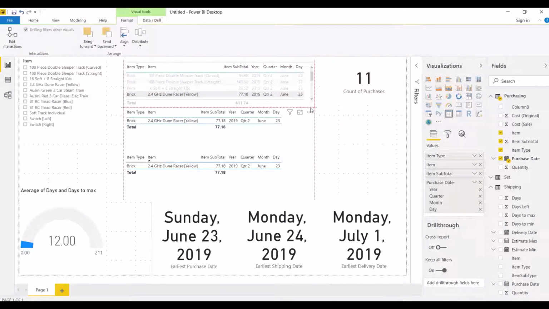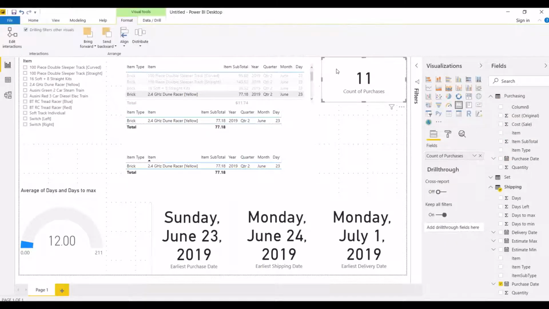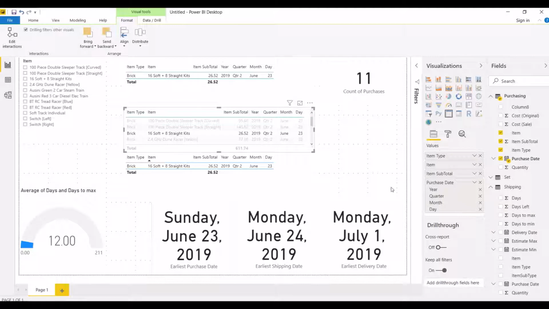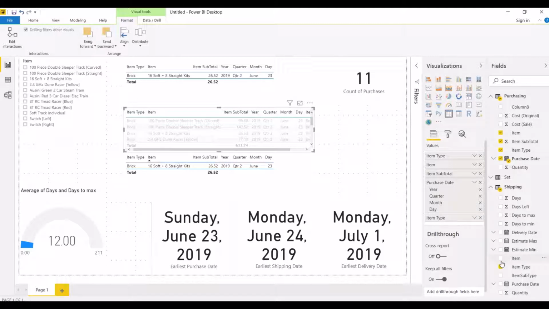Okay, so we're pretty much there for those. Now we want to go in and take a shipping with this one. And we want to do item type, item subtype, and item.